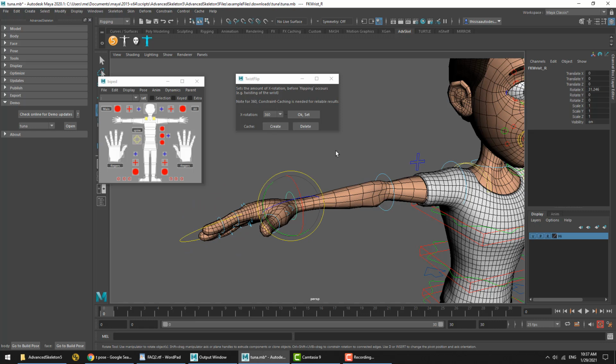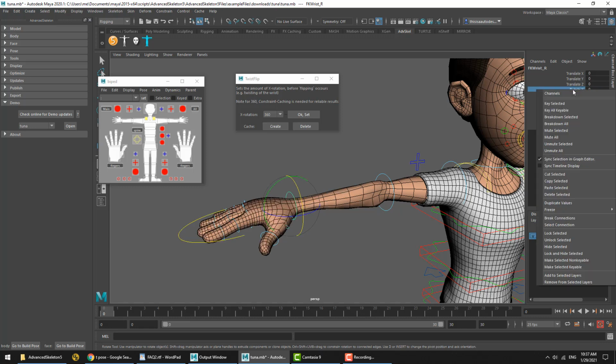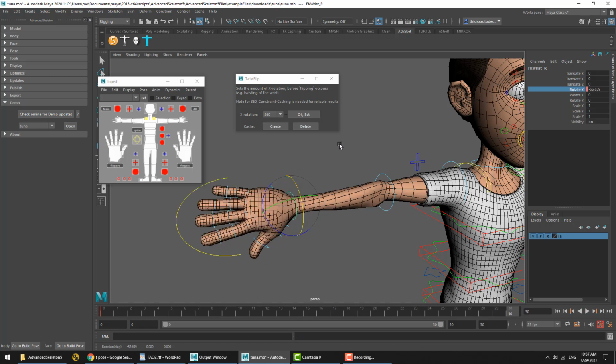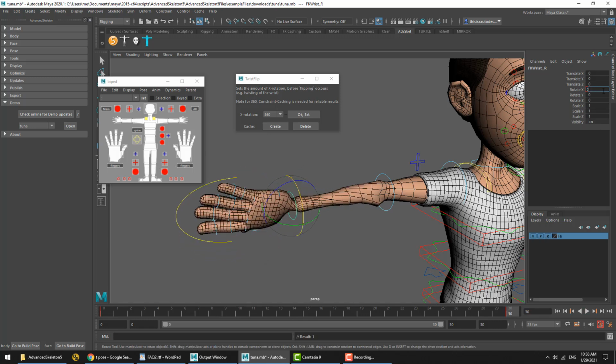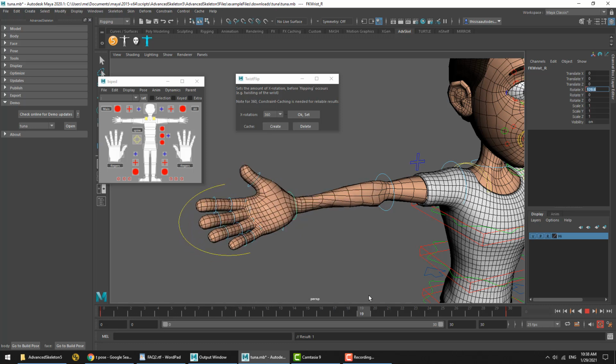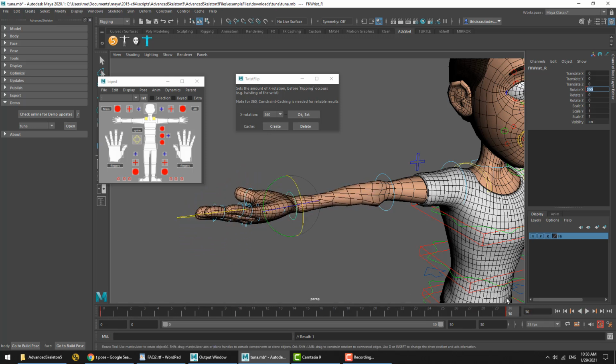However, there is a catch. This is using Maya's constraint caching system. And to illustrate the limitation of the system, we'll just animate a bit of rotation here. So at frame 0, we'll add a key, we'll scrub up to frame 30 here, and we'll rotate that, let's say 200 degrees, well past 180. And if we scrub that time slider, we'll see that works fine. It's rotating, it's hitting 180 and going past, no flip.